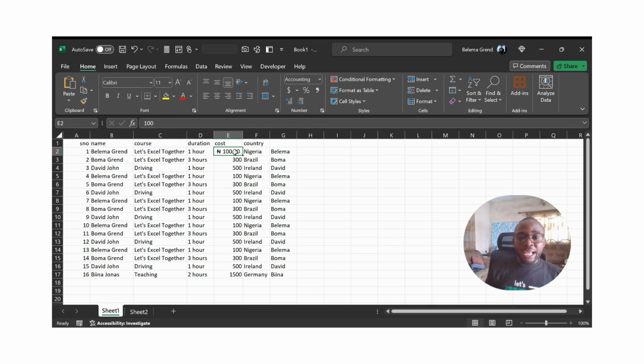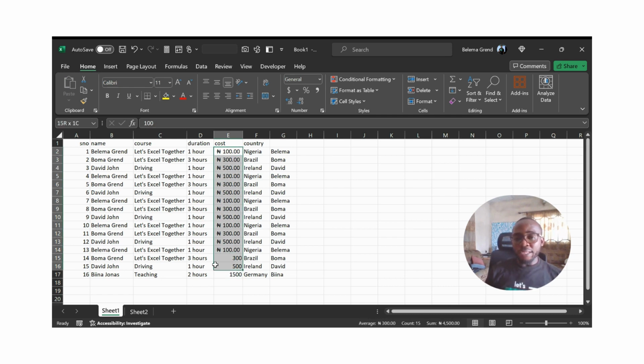So here I can simply apply the formatting that I've applied on this cell E2 to cell E3 by simply clicking on the format painter here, and then I click on the area where I want it to be applied. And you see, same formatting applies here. But when I click on it once, that formatting rule has gone off. If I want it to stick so I can apply it to different areas, I would double click on it, and there I can click on this, it applies here, click on this, it applies here. I can even select an area and it applies all the same. Okay, I'm going to escape this.